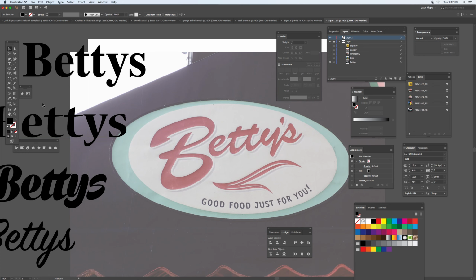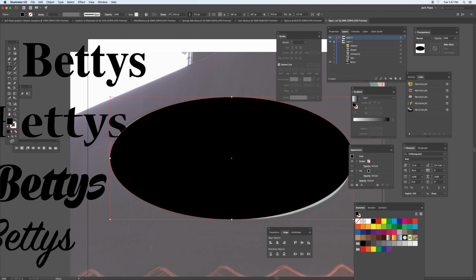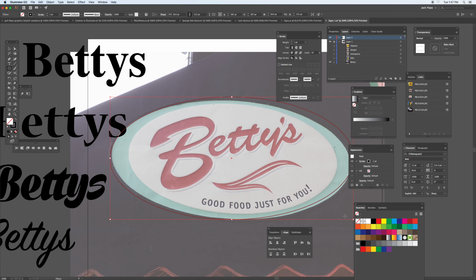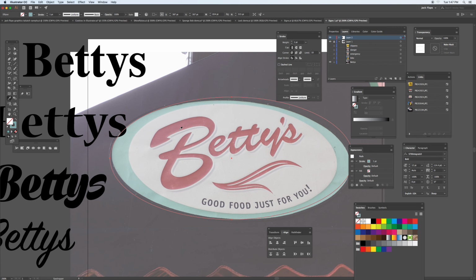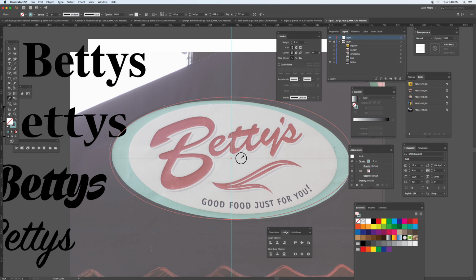So when you take the overall view of it, you can start off with an elliptical shape. And like I said, I'm not tracing it, I'm just using it for the approximate scale of that piece. So Shift X will switch it across, and with the eyedropper I can grab that green color, and again use Shift X to keep that elliptical shape there. Command R gets me rulers out, and I put that right on the center. It'll help me establish a center line right from that elliptical shape. So that's that piece right there.